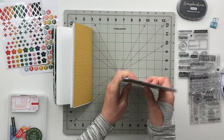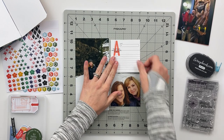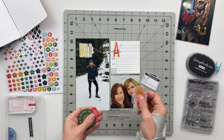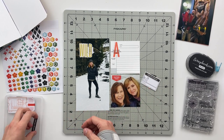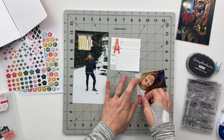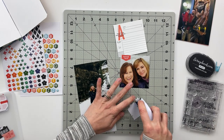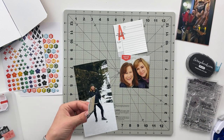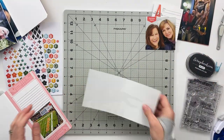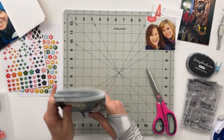We are back at the table and ready to work on these last couple of spreads — I'm so excited to get this album finished and given to my mom. For spread 13 I've got a large photo of my mom — I'm not sure if they were snowshoeing or just hiking in the snow — and a second square photo of my mom and my aunt. On the left side photo I layered a die cut that says 'wild' and a banner that says 'all the good things.'